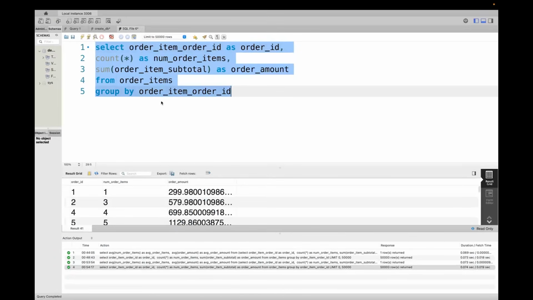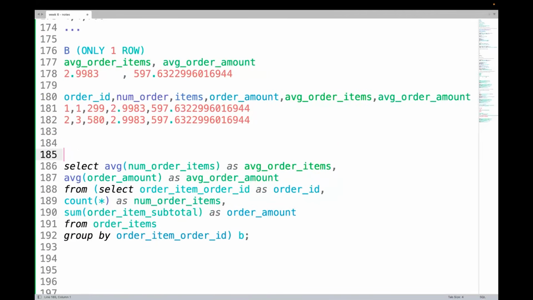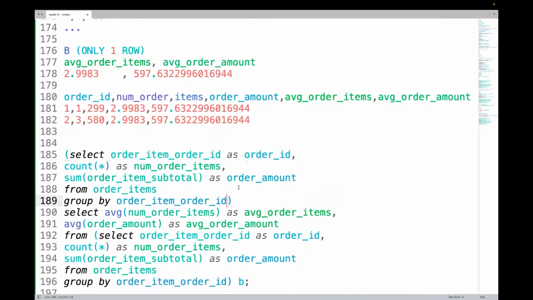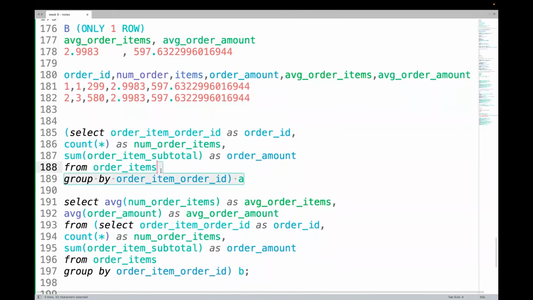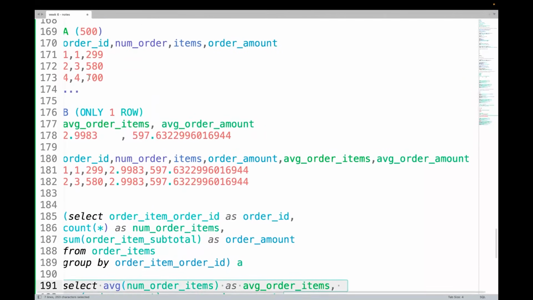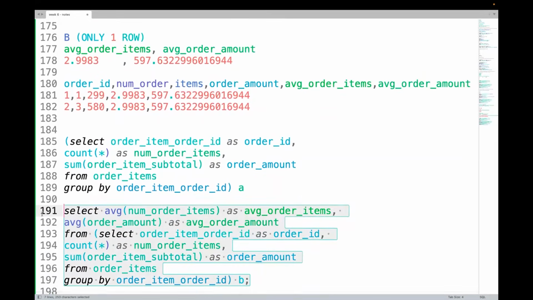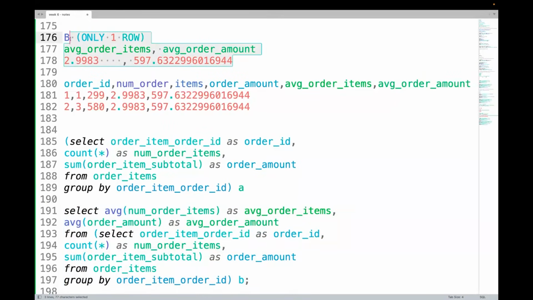Okay, so if I have to take just this part and make it a subquery, I can take this and make it as A. As simple as that. So we have this subquery and this subquery. This A gives me something like this, and B gives me something like this.